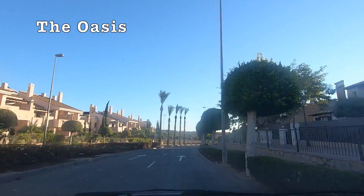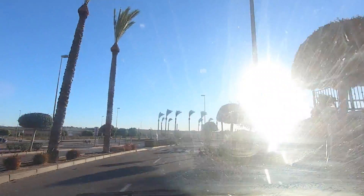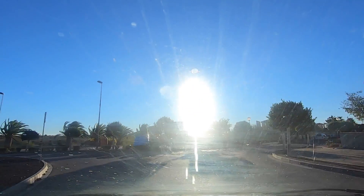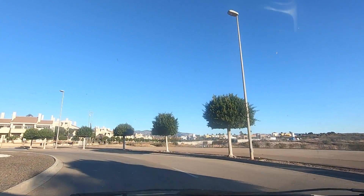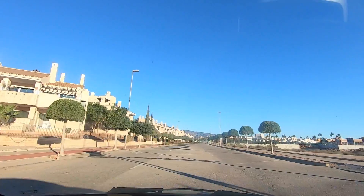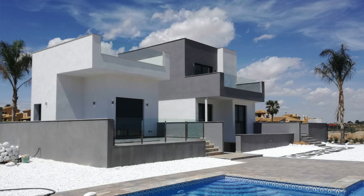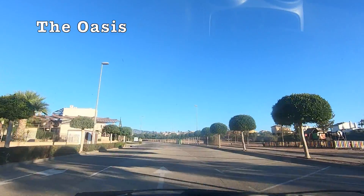At the moment we're coming along the side of the Oasis, which is on the left. I think what that was supposed to have been was a holiday resort — a bit like a Pontins thing — but as always it never really took off and the banks took it over. When I was here in 2016 the banks were releasing those properties pretty cheap. Looks like they finished one of the buildings but the others haven't really been done — it looked empty anyway, looks like nobody's moved in. So this is the entrance to the Oasis on the left.